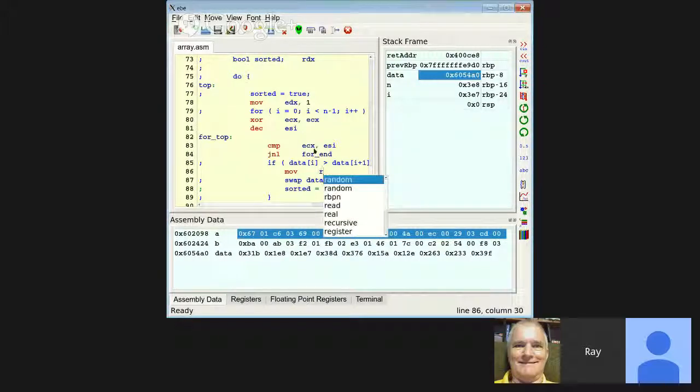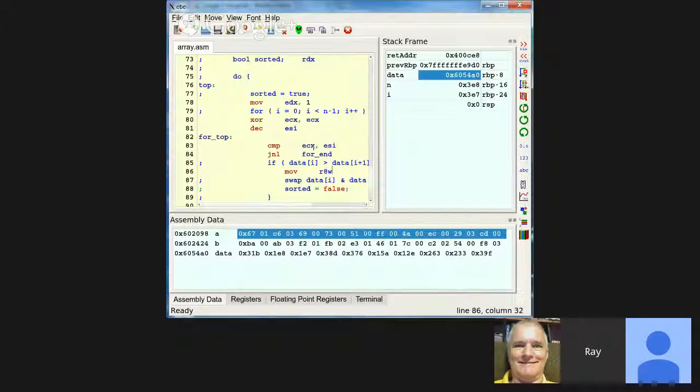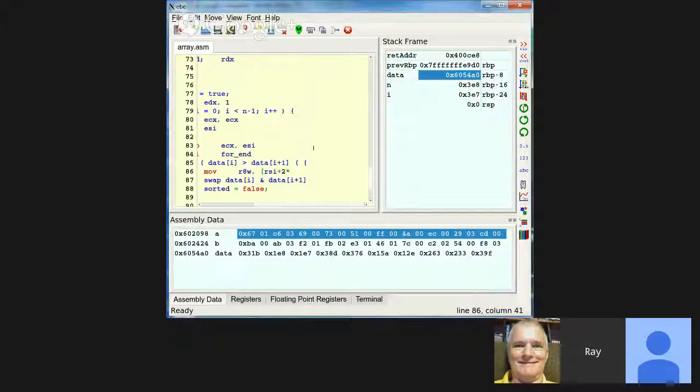Let's see, R8W, because we've got a word size array, and we want to get the array from RDI plus 2 times RCX, and that will get us one of them. And for the other one, we want to move into R9W.